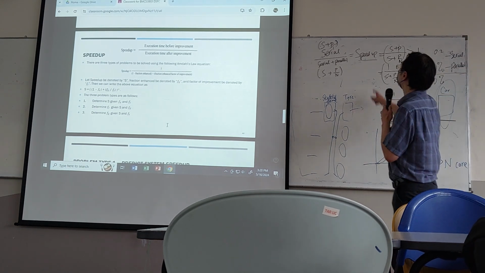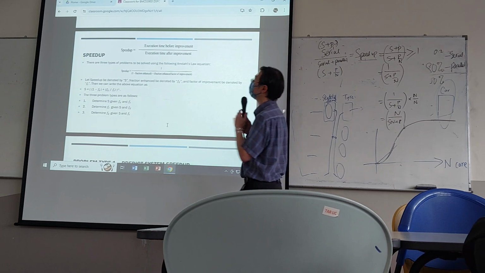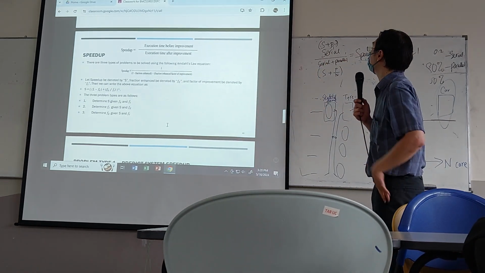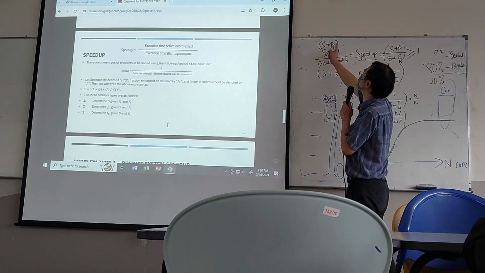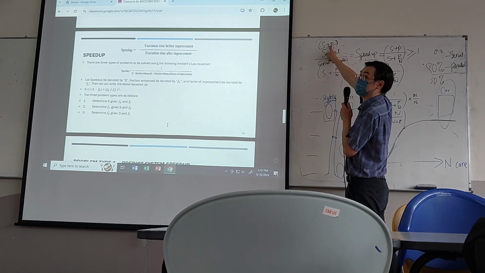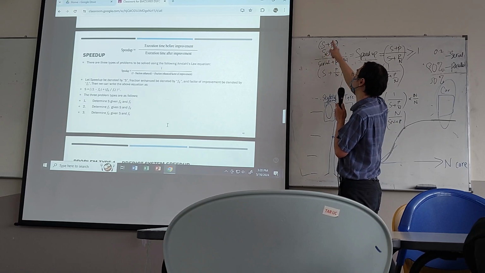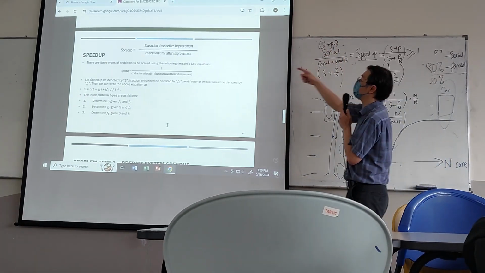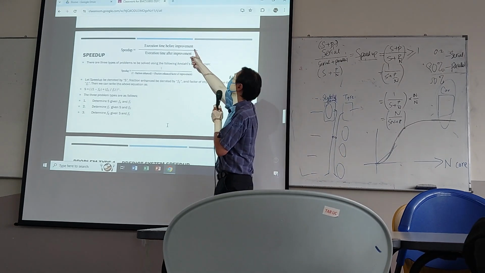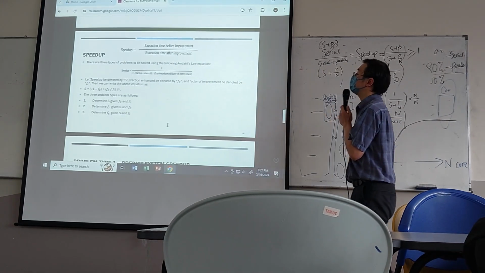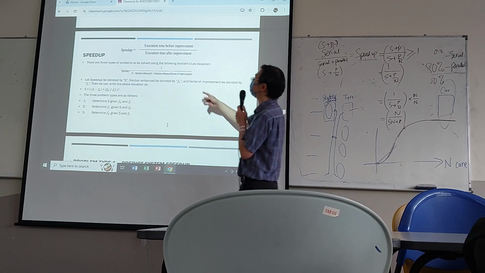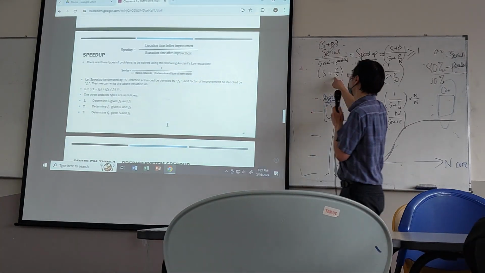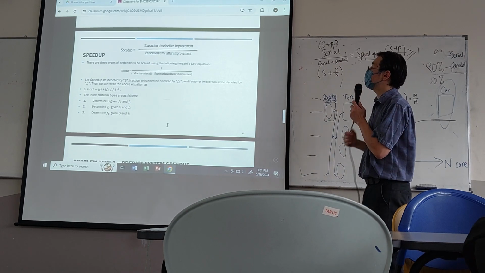Okay, the speed up here is the performance gain that I was talking about. Here is called speed up, right? So it is the execution time before the improvement, meaning that you run everything in serial, including the code that possibly can be parallelized, but you run it using a single thread. So that is before you apply parallelism, okay? And then you divide by the execution time after the improvement, which means you apply this parallelism, okay?